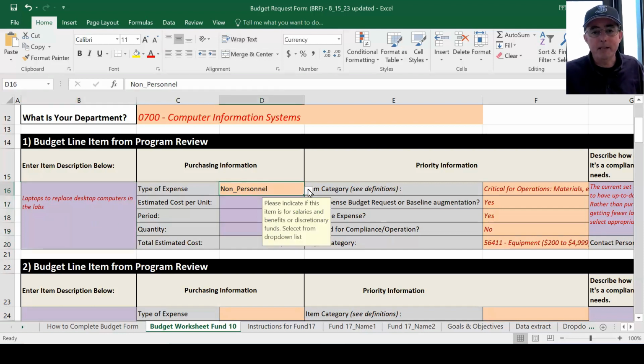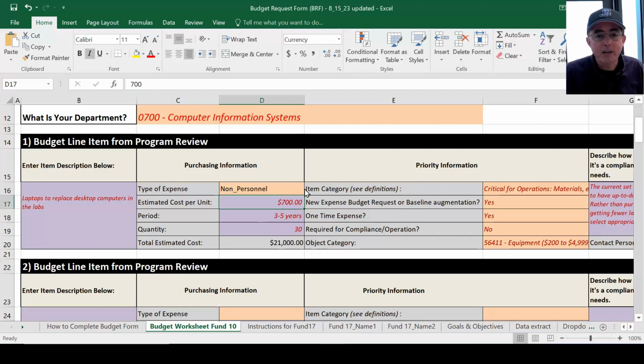This type of expense, you click on the drop-down menu and you choose whether it's a personnel or non-personnel request. In this case, obviously, it's non-personnel because we're not hiring somebody. If you're hiring somebody, whether it's a full-time faculty person or an adjunct or associate professor, or if it's a classified professional, you'd want to choose personnel.